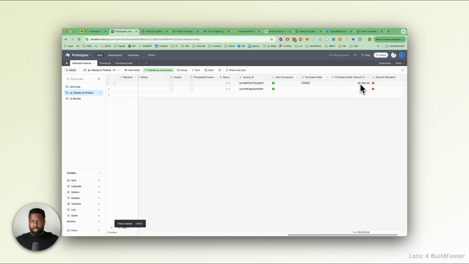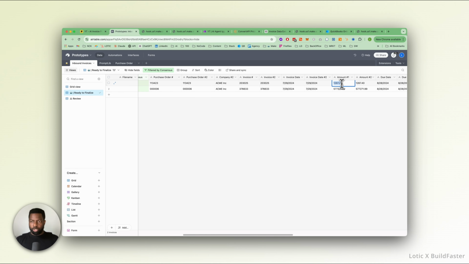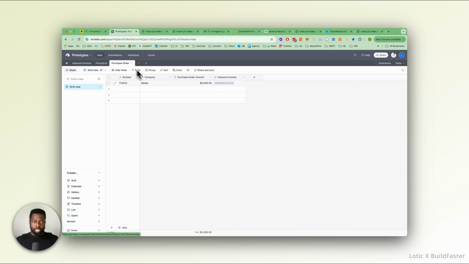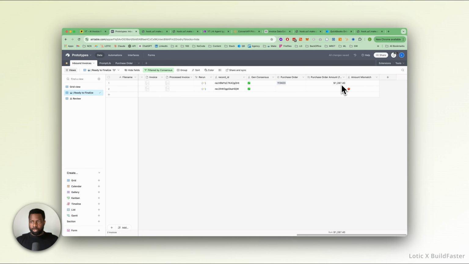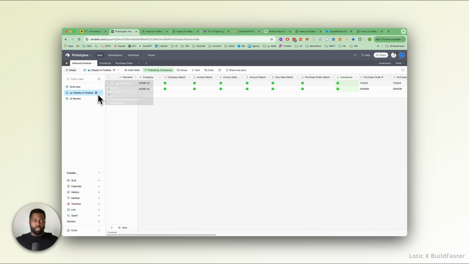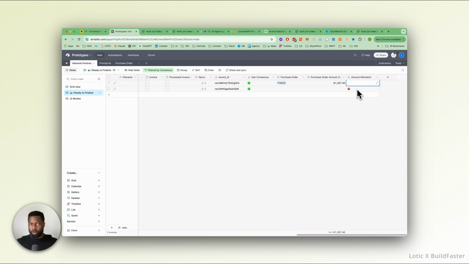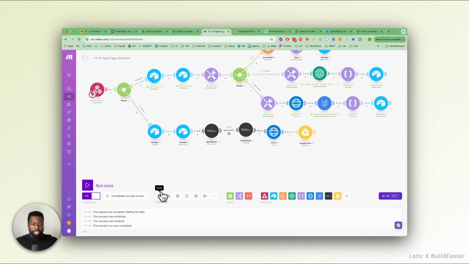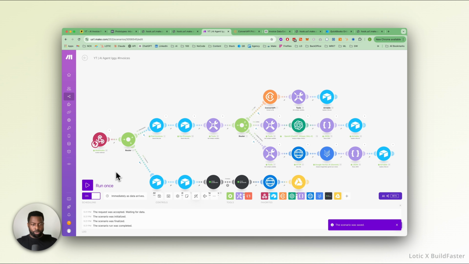So it's going to have a mismatch because this is 5,000 where this amount is 1,287.40. Technically, I could do that, and then there's no amount mismatch because these are the same. So you could get fancy essentially, and we could add another view that says only process if the amounts are identical and there's no mismatch, essentially is what I was getting to. However, as it stands, it does work. It'll go through consensus. Let's just run through that workflow once.